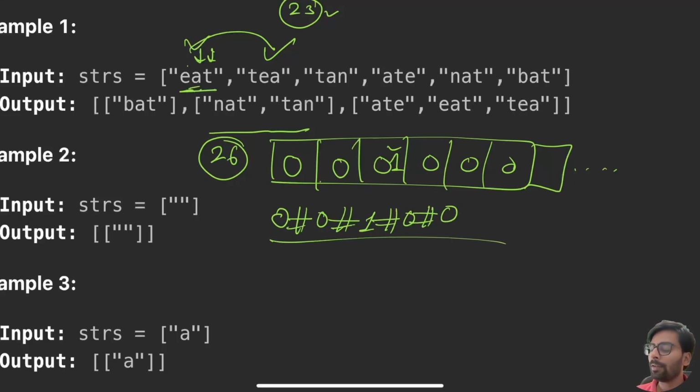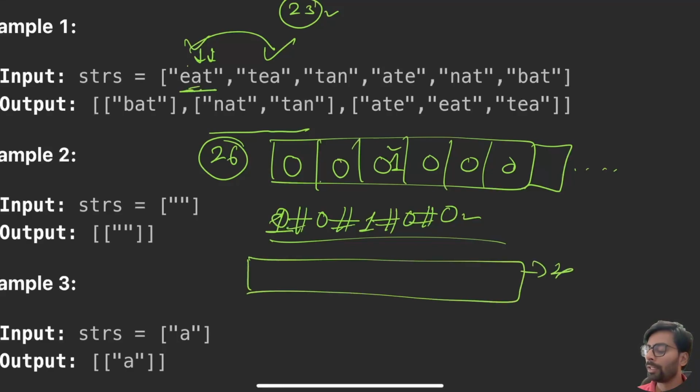Because we know that a string having only one e will have one at the e place, and at the letter a the value would be one again, and all the other values will be 0, right? So our array should be of length 26, and it should start with a and end with z, right? That's how we are going to create it. Now the only issue with this is how we can map a particular letter, let's say E, to its location.